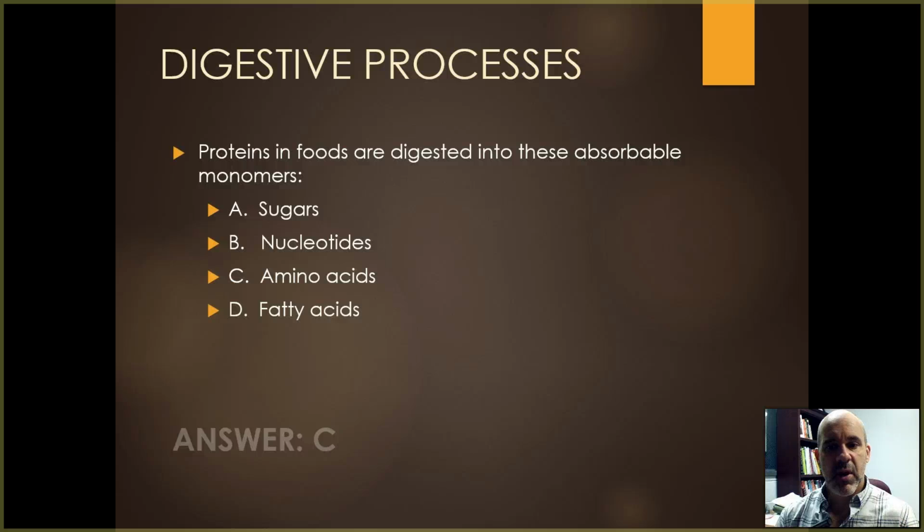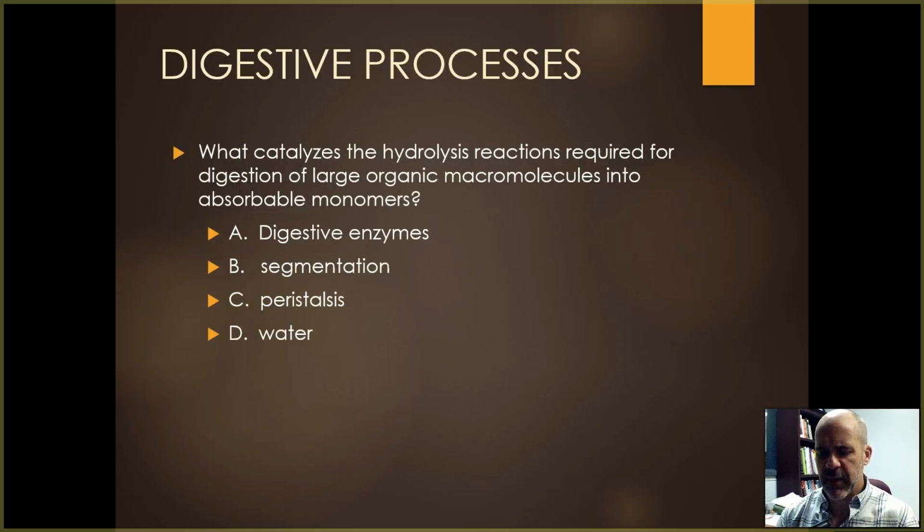Amino acids are the smaller organic molecular building blocks of proteins. Sugars, or what's another name for sugar? Monosaccharide. Those are the building blocks of polysaccharides. Carbohydrates, those all fall into the same category. Nucleotides are the building blocks of DNA and RNA, which are nucleic acids. Fatty acids are one of the building blocks that you can find in many types of lipids, mainly your triglycerides. And you also have fatty acids in phospholipids, the lipids that you have in your cell membranes. So go back and review all that terminology.